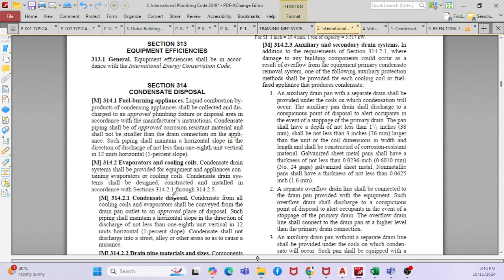Then it will be piped to the nearest floor drain, or you can connect the condensate drain pipe directly to the manhole in the below network. Or you can collect all the condensate and store it in a condensate disposal tank, and then use it for other purposes. Say for example, you can use the condensate for irrigation, or for urinals or wash basins as recycled water, right? So this is the purpose basically. That is the condensate basic introduction.